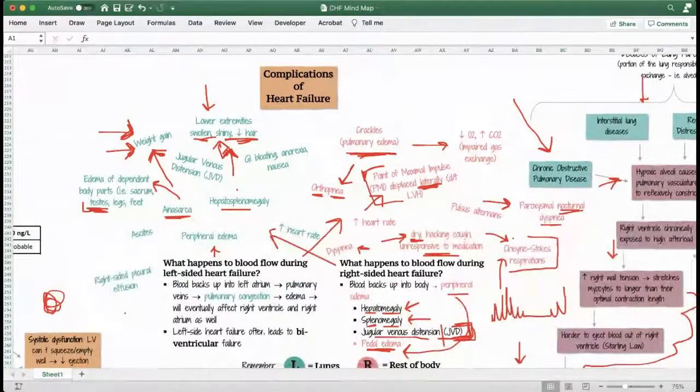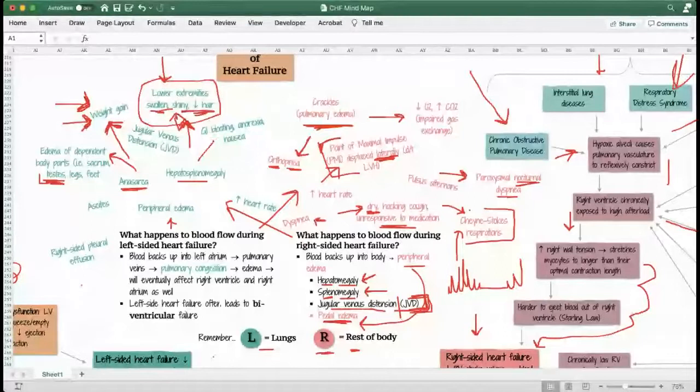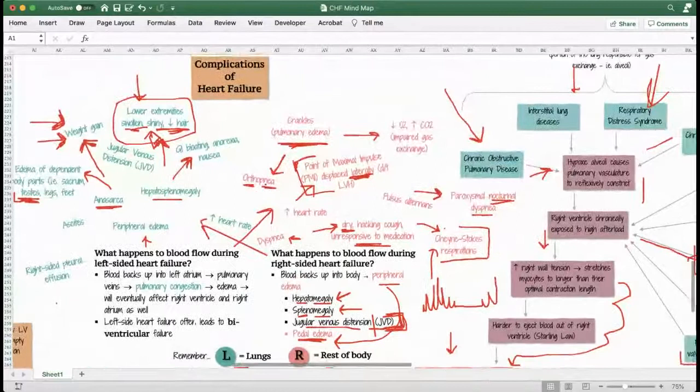So that's awesome. So yes, watch out for DVT with this, but yes, sometimes it is just their heart failure and we just need to push some Lasix and it'll help. GI bloating, it does have effects on the GI system again, because it's backing up everywhere, right? And I think that's pretty much everything that's important that I can see.